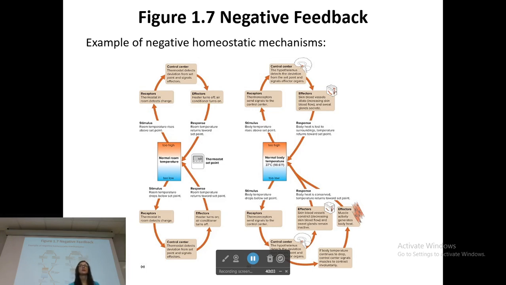Think of anything else. Your blood calcium levels. Okay, so your blood calcium levels fluctuate a little bit, but they have to stay within a certain range. If it gets too low, then you're going to release calcium from your bones to go into your blood so that you can maintain calcium within the blood for your muscle contractions and for nerve impulses. Okay? If the calcium level gets too high in the blood, then you're going to deposit calcium into the bones to keep your bones strong and to have it stored for later on. Right? So that's negative feedback.